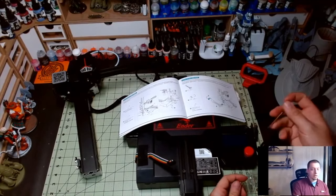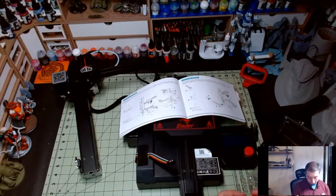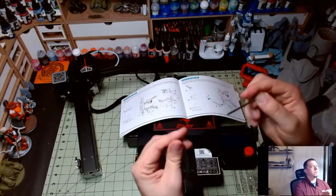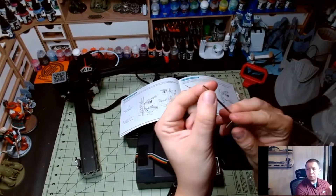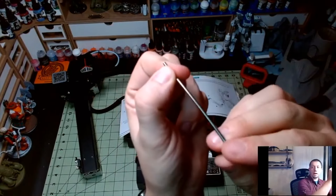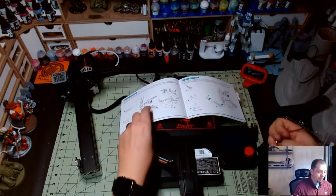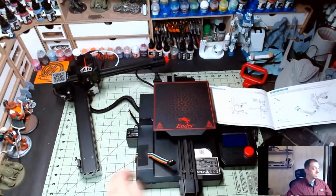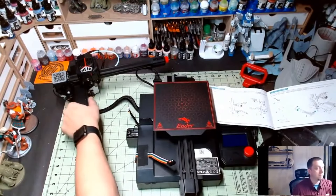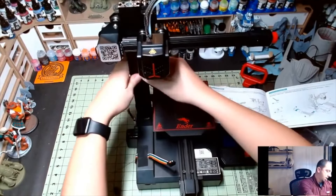I love that they sent a good assortment of Allen wrenches in different sizes. I do miss the older ones that used to have the rounded ball-end so you could work at an angle and still be bolting. These are just straight-ons. I wish they would go back to that, but supply and demand is probably the reason.